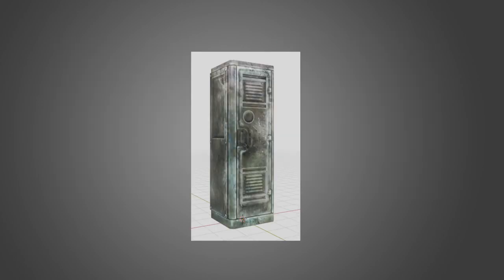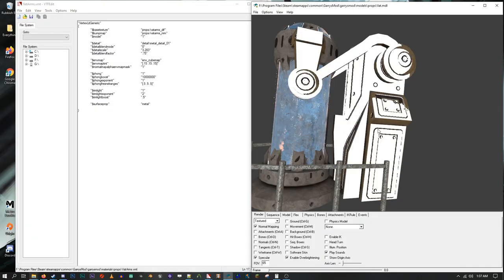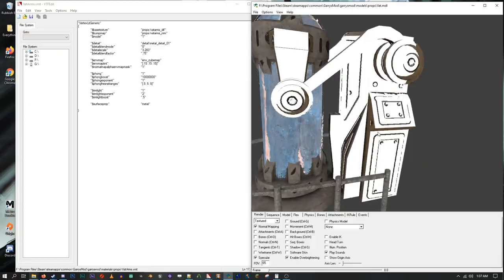There are two basic types of textures, diffuse maps and normal maps. Diffuse maps define the base color of our mesh, while normal maps include height information and add detail. Some of these maps will contain an alpha channel, which is essentially a black and white image contained within the texture. In diffuse maps, these are typically used to create emissive or transparent materials. In normal maps, these are used for specular mapping, determining how shiny your material is. I created the textures for this prop using Substance Painter.